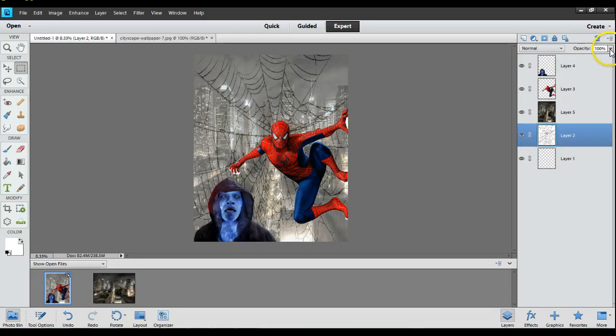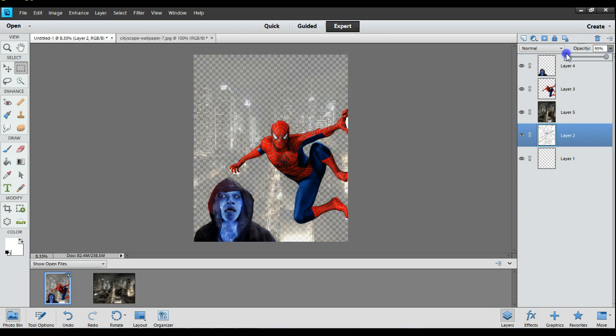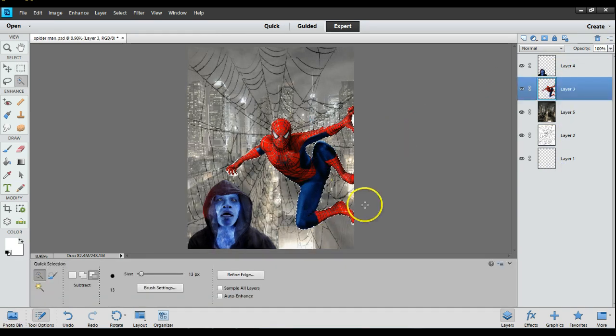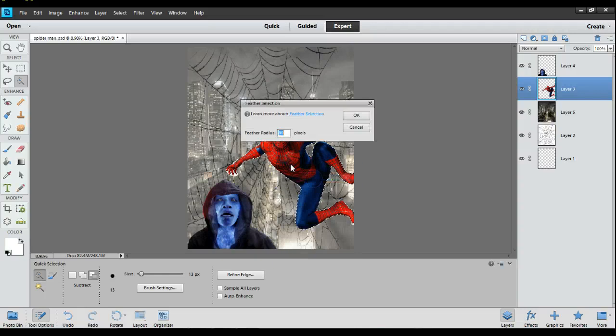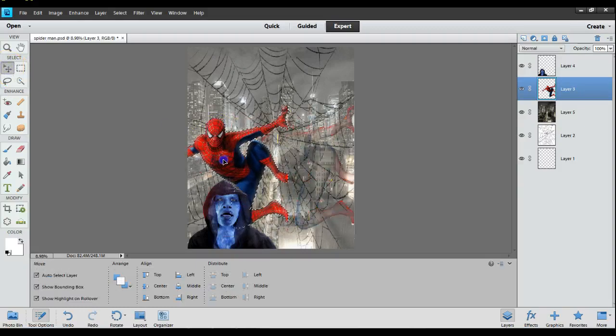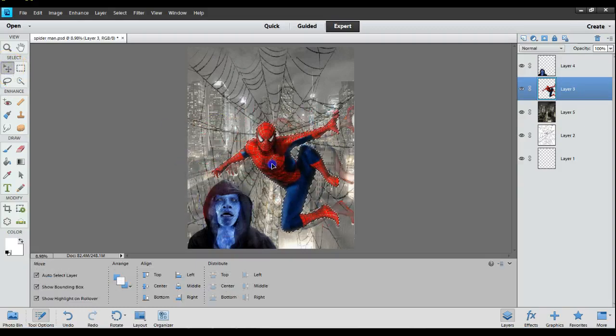Let's make this one's no. Okay. Now what we want. Okay, now that that is done, I've gone back and I've selected Spider-Man with the selection tool. And what we want to do with him is feather him, because see how he kind of looks out of place here. We're going to right click and feather, and we want it about 80. Click OK. Alright, let's see what it looks like now. See how he has a soft image behind him now?